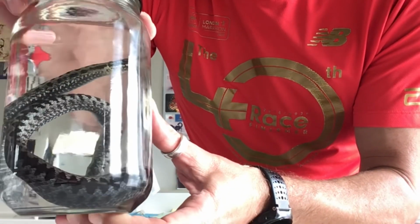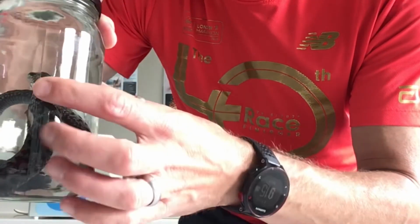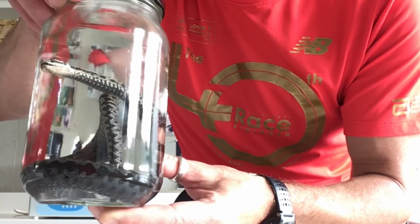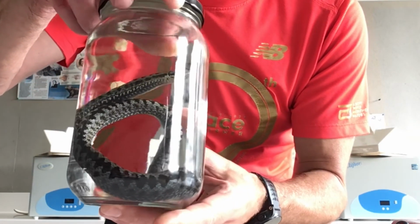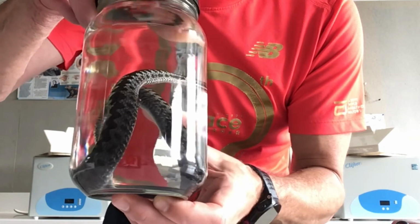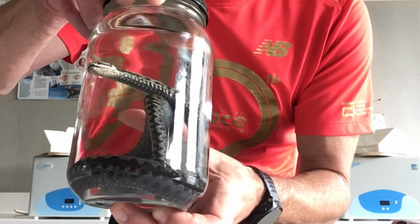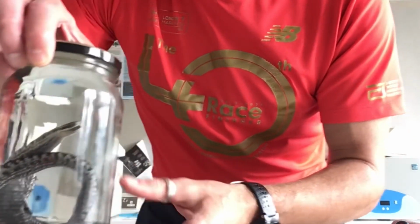One thing that I was concerned about was the site of the injury, which you can see. So where he got squashed, I don't know if you can see just there, there was a bit of tissue leakage, so there was some stuff coming out of there. After I had him in the formalin, I got him out, rinsed with distilled water, and I noticed there was some stuff coming out, so I actually tried to seal that hole with super glue. I did just cover the area with super glue to stop any bits leaking out, because I didn't want that tainting the liquid inside, to keep it nice and clear.